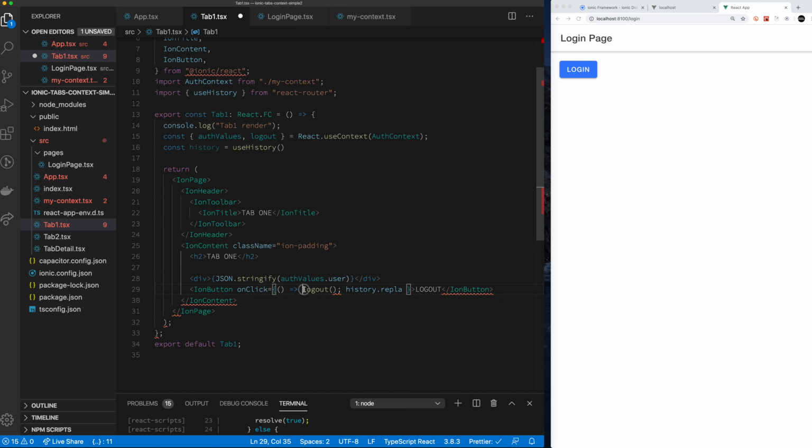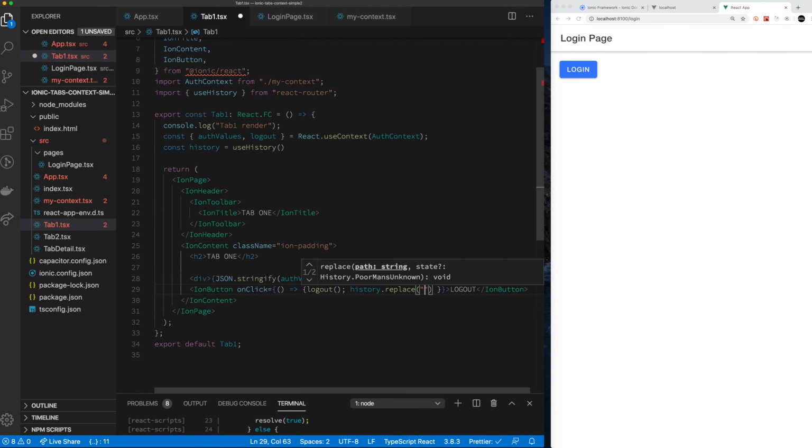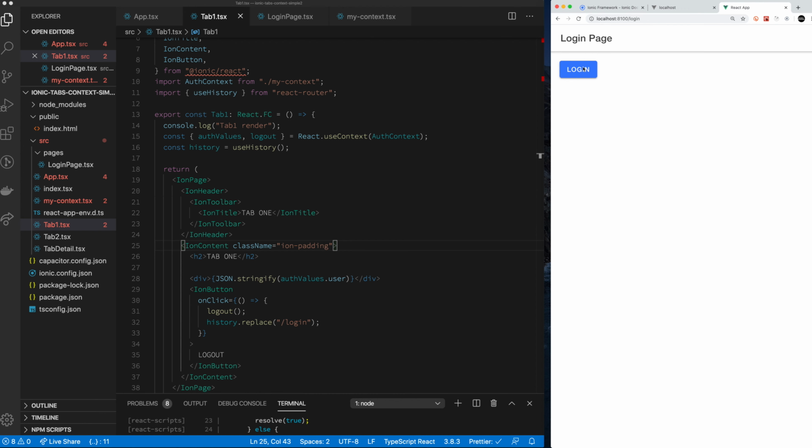This is complaining it wants these brackets. So we're going to history replace, and on logout, we're going to send you back to login. Okay. Let's see what we got now.